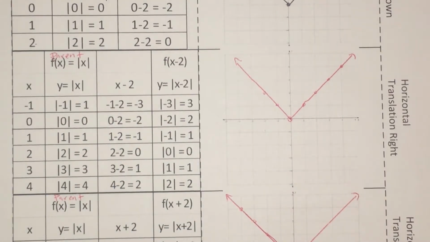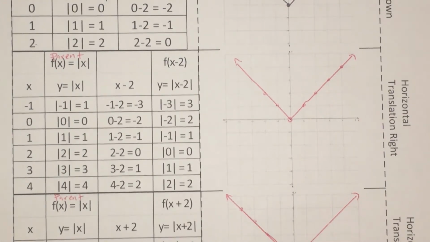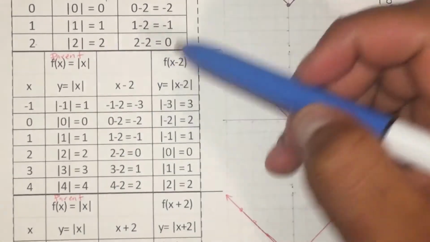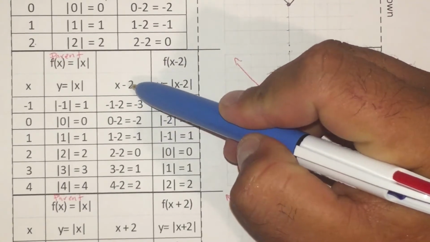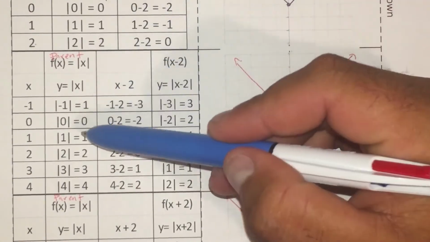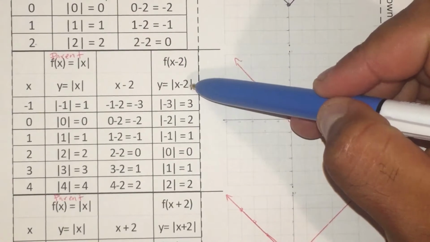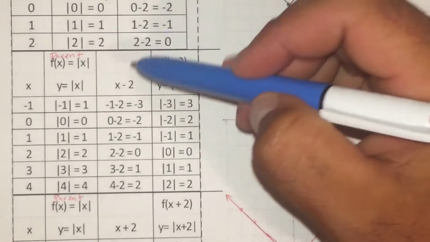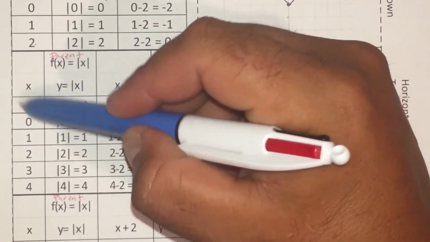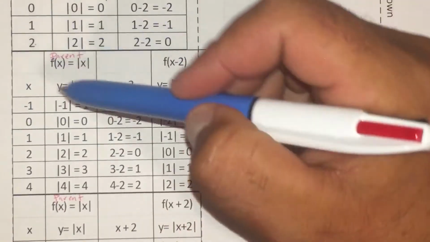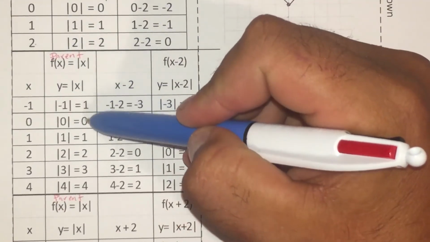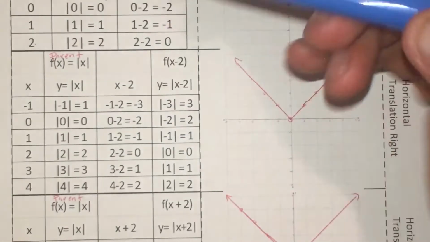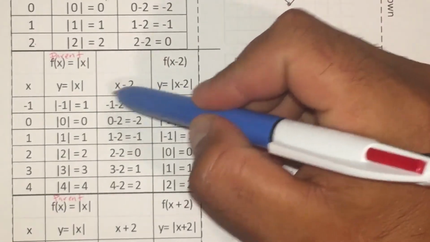All right. So for this one, it's not really different, but you're going to show how it moves to the right. Okay, so if you notice here, we have x minus 2. So we're doing a similar thing to what we were doing over here, but then we're putting it in the absolute value. So if we have our function of -1, this is the parent graph, right? This is going to go to 1, but we're actually going to put this inside to here.